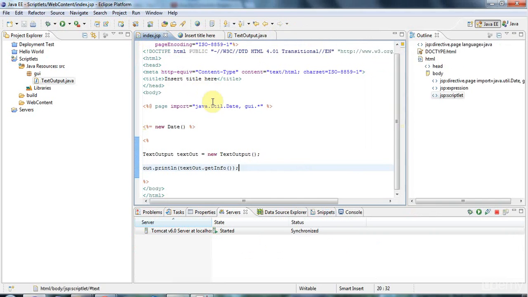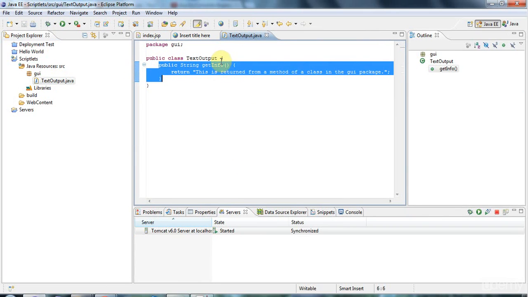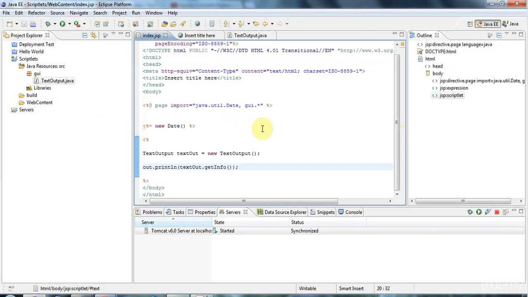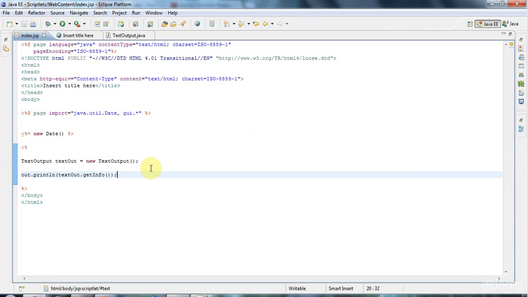So this clearly is a very, very powerful mechanism. And by the way, this is not a servlet. It doesn't extend HttpServlet. It's just a completely arbitrary Java class that I'm then referencing within my JSP page. This is a very powerful mechanism, and you could have your class connect to a database, or you could do all kinds of things and then access your code here like this.